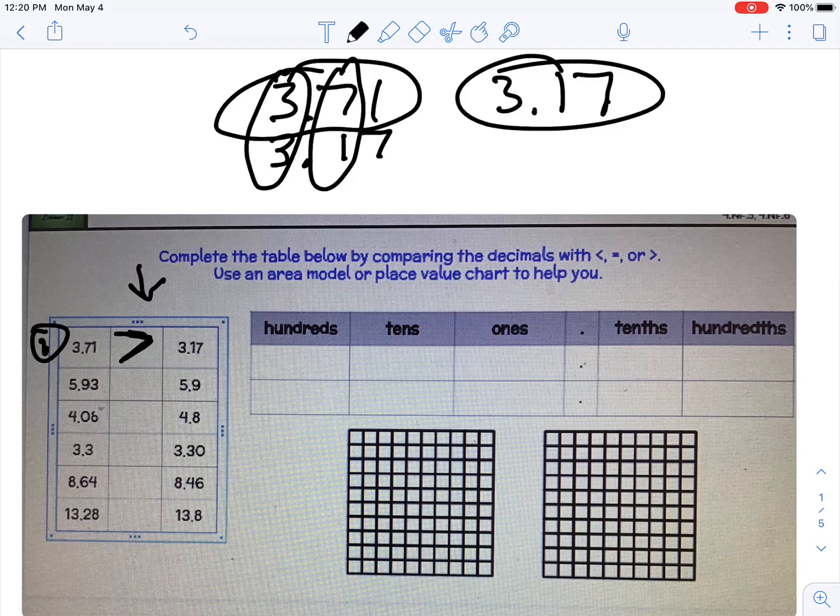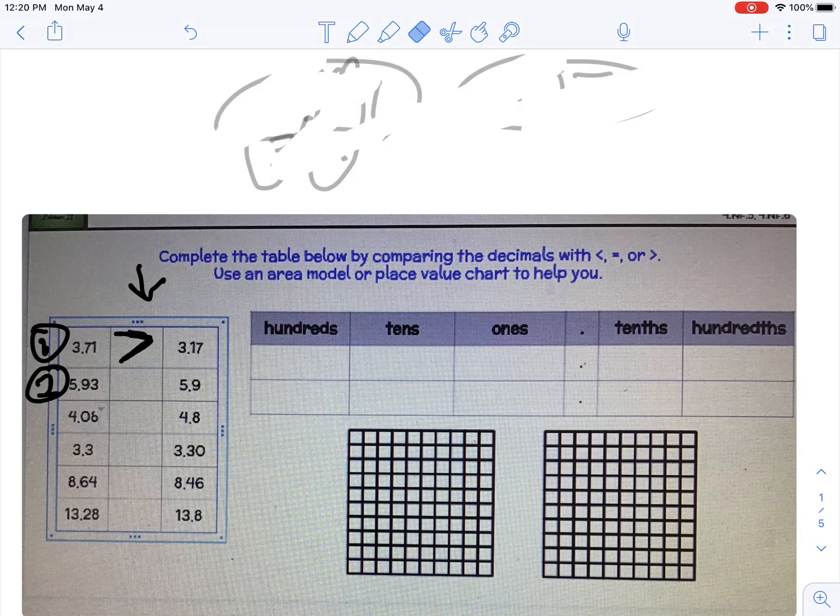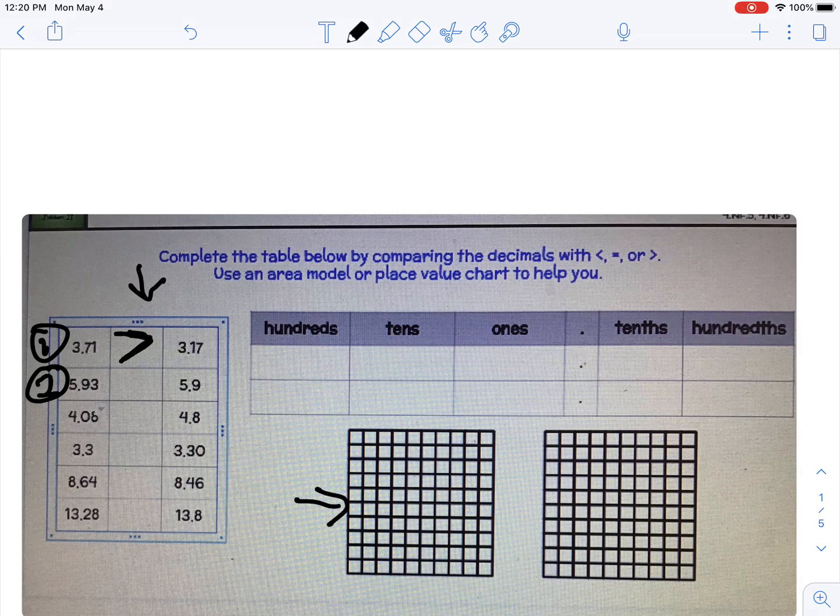Let's give you another example. Let's do the second one, and I'm going to have you do a couple. So again, you're welcome to use the area models and color in if you want. You're welcome to put the numbers like 5 ones, 9 tenths, 3 hundredths. You're welcome to do that. Or, again, you can stack your numbers and line them up by the decimal.